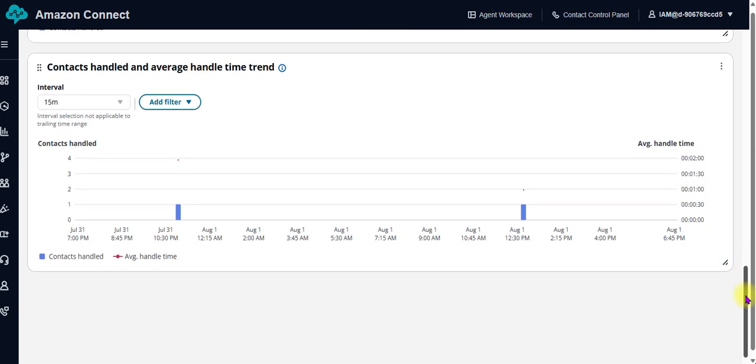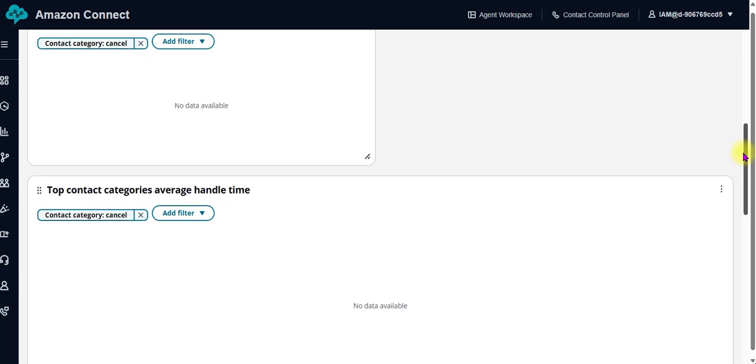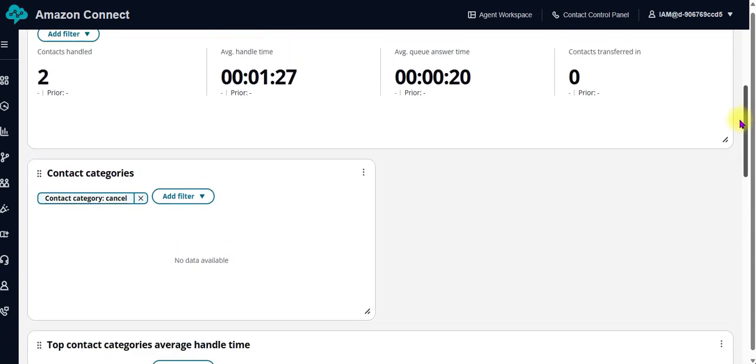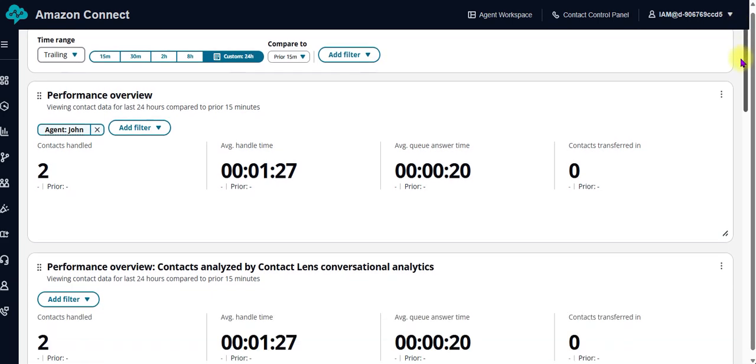That's why this is showing up this way. Now, the thing that's interesting is that the category cancel didn't show up. So let me see the time frame here. This is 24 hours. Okay, so I'm not going to make a big mess of this.